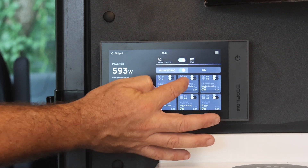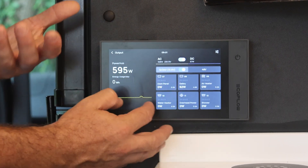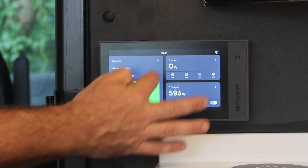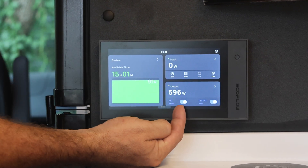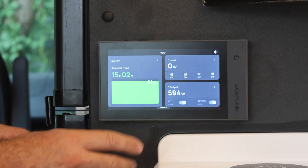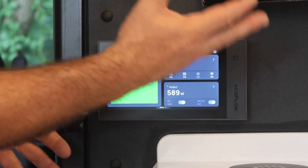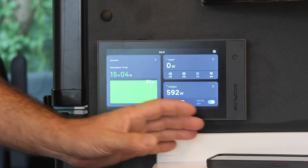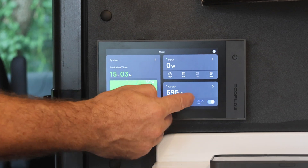Those are the couple of things through our range of power — what we can see when we turn on hot water, have the fridge running, or different things like that. Here's the new one: I can now take this back to my main screen. Input, charging, solar, output — what we're using. AC on is going to be my power points, my 240 volt power plugs. DC is what we'll have on for all my 12 volt water pumps, 12 volt hot water, TV, and 12 volt things like charging my phone. I've got my bench charger in there and that can happen through my DC switch being on.